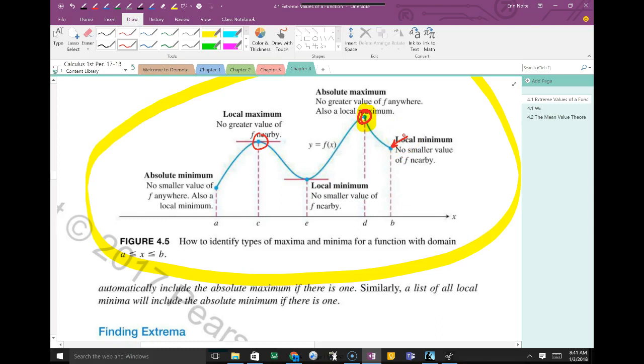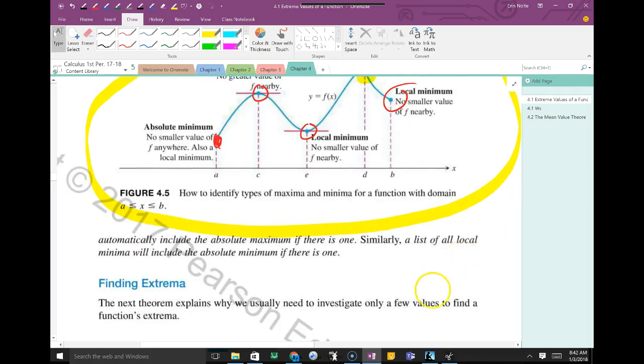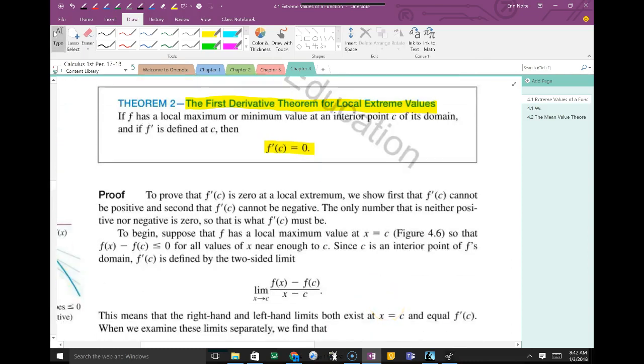Oh, that's a minimum. I mean, that's a local minimum. So we have two local minimums here at the bottom of the hill, and then the very lowest spot is the absolute min. Pretty easy. So all of those things are called extremas. When I say let's find our extremas, we're looking for maxes and mins. So how do we find them? Let's say we don't necessarily have a graph. We are going to use calculus to find them.